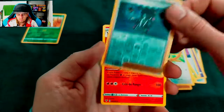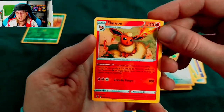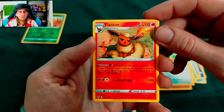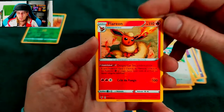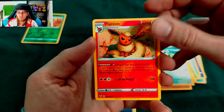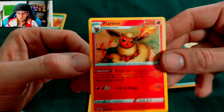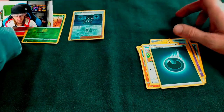Come on. Flareon. That's not bad. I collect the first gen Indigo League. That's my personal collection, that's in a Mewtwo box back then. I'm not sure I have a Flareon. I need to check that. And the power. Pretty cool art as well. Let's put both of them aside.